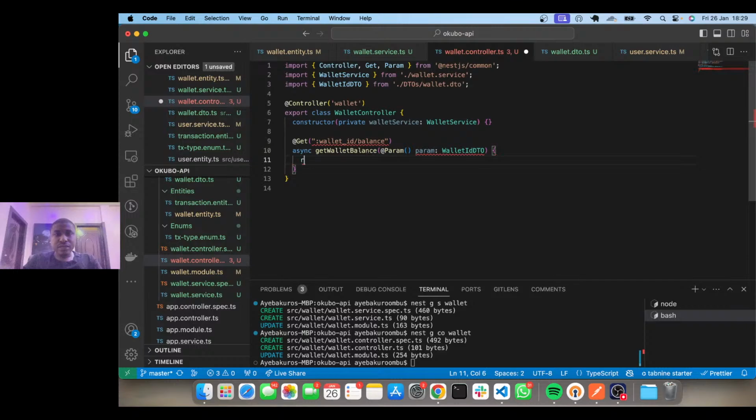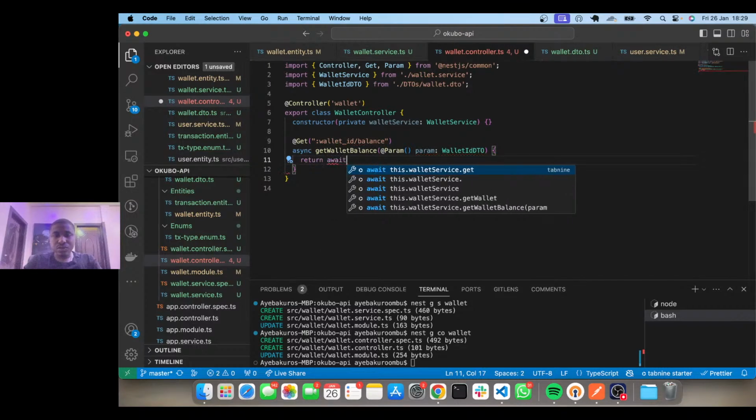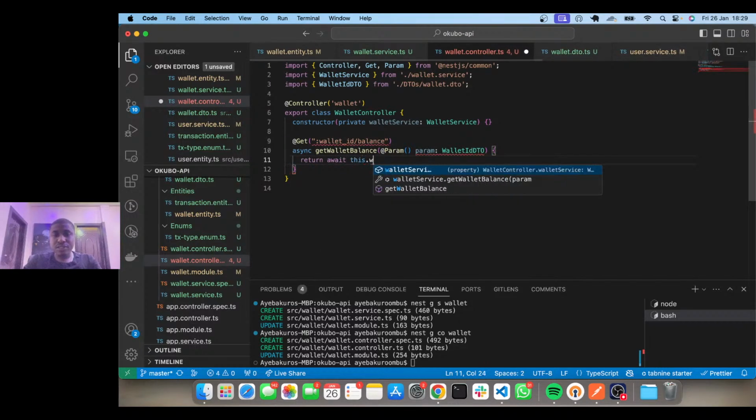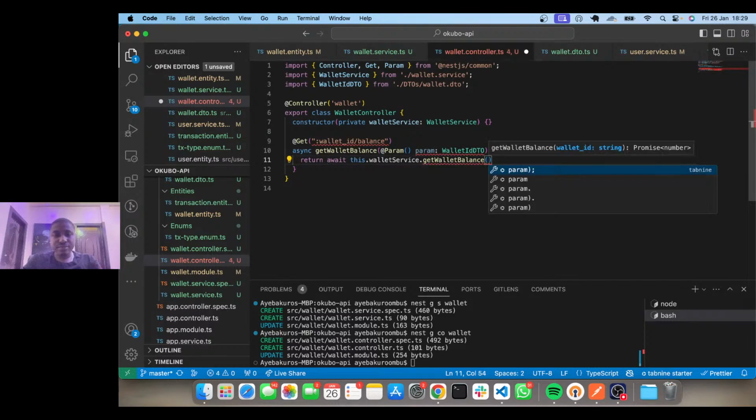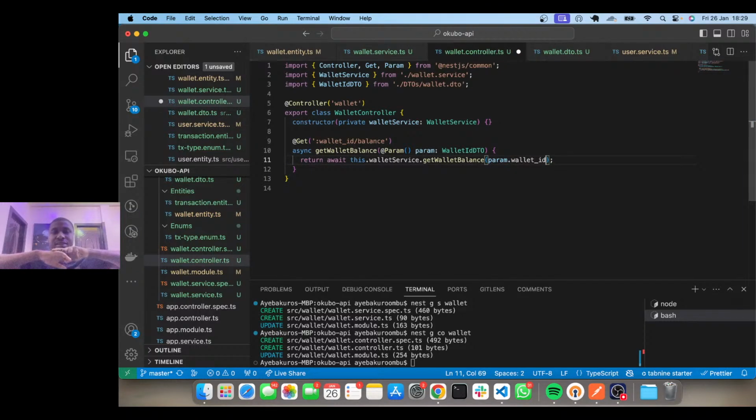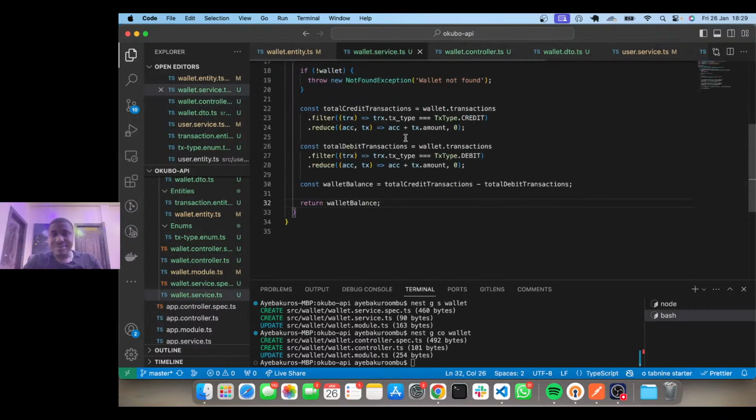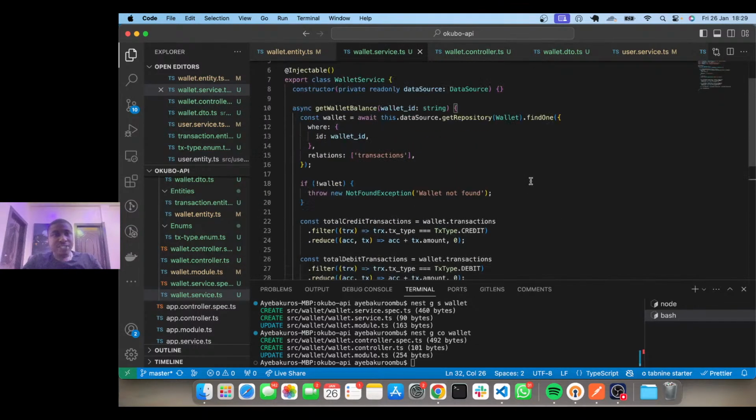And now we can return await this.walletService.getWalletBalance, passing param.wallet_id. Basically we want to get our wallet balance from this method. Okay, so we'll go ahead to test this eventually, right?